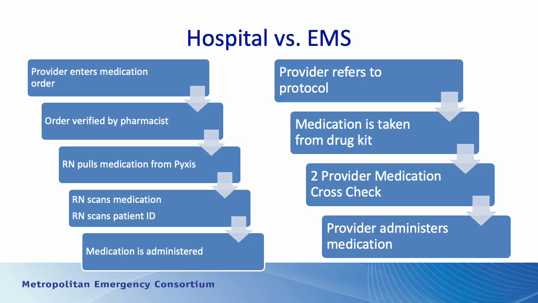When the nurse goes to Pyxis, they have to identify the patient. They have to identify the medications that are coming up for the patient. And when they push the buttons on Pyxis, the device will only allow them to take out the medication that's been ordered by the physician and approved by the pharmacist. The nurse will then take the medication and walk to the patient's bedside. They have a barcode scanner on the bedside computer. They scan the barcode on the medication, and they scan the barcode on the patient's ID that they're wearing on their arm. That will then reconcile and validate that the patient has the correct medication for the correct patient.